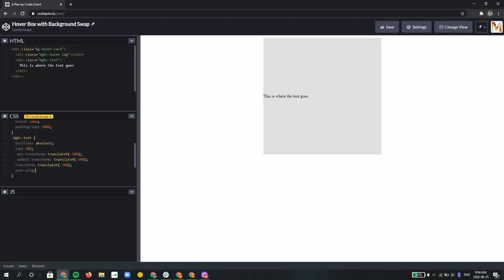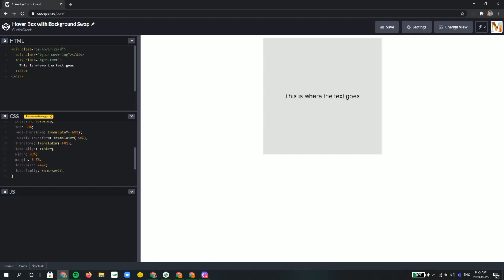So now let's also make it centered. Text align center, and then we want to do width 90%, and let's do a margin 0 5%. So that way we know our text is right in the center. Again, just to make it look a little bit nicer, font size of 24 pixels, and we'll do font family sans serif, so it uses the system's sans serif. But of course, if we're using Google Fonts or something, we'd put that in there and change it out. Okay, so now we have a nice card.